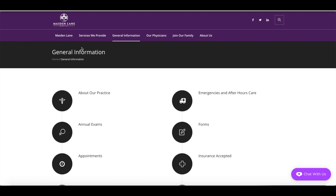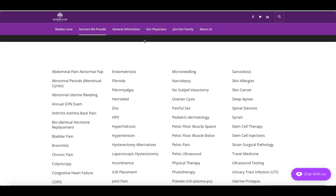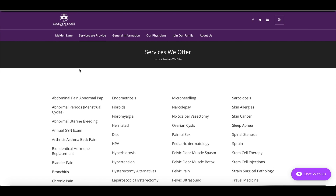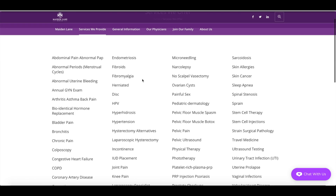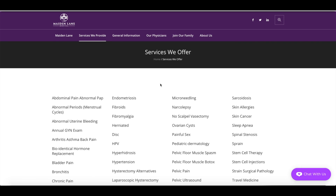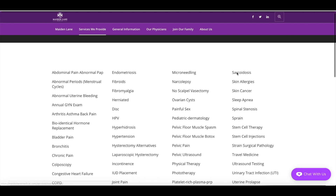So when they land on your website, they need to be able to say: okay, this is my issue, this is what they address, do they cover my insurance, when can I book an appointment? It needs to be very concise. So when we take a look at your services page, this page would be more effective if there was some kind of filter for the different areas that you guys treat. Instead of listing everything in alphabetical order — because patients often won't know the specific condition they're dealing with, they might have vague symptoms — having filters will make this page much easier to navigate.